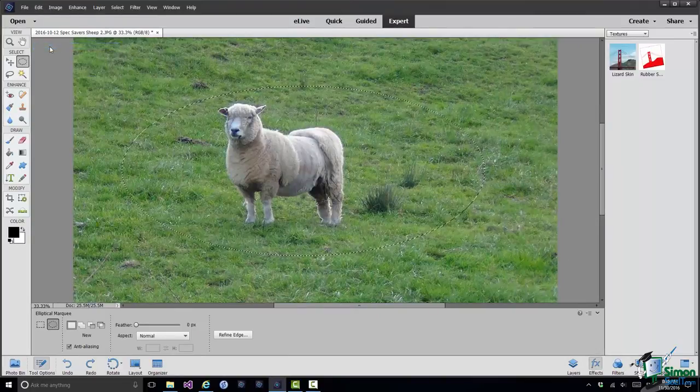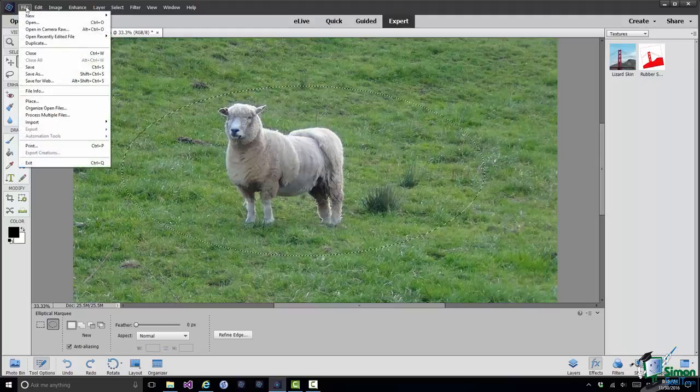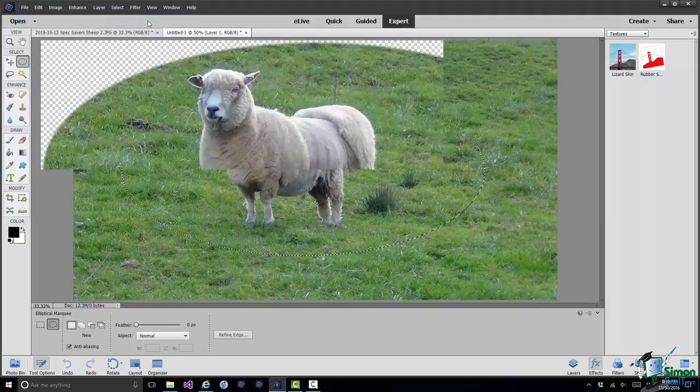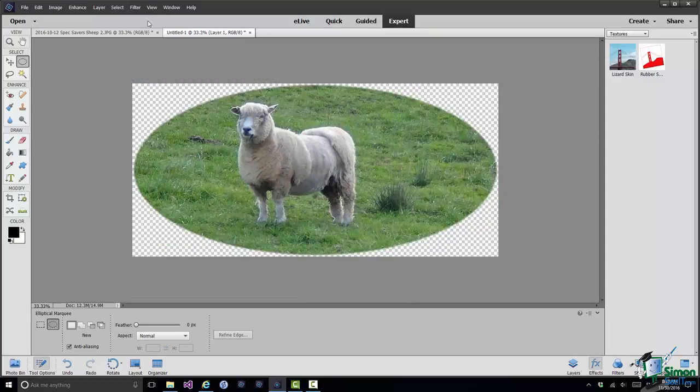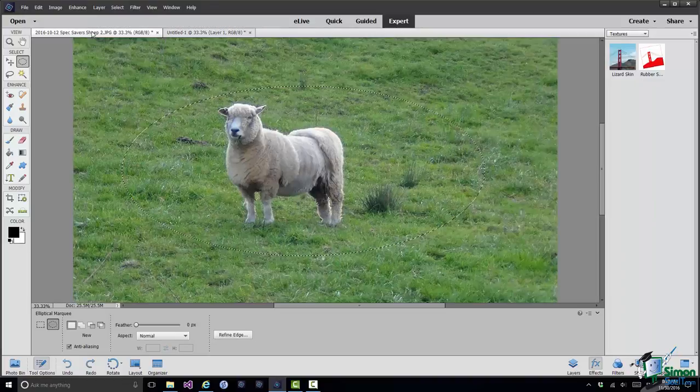One of the options we haven't looked at at all so far is how to create a new image from the contents of the clipboard. Let's do that now. File, New, Image from Clipboard. And I have a new image based on the contents of the clipboard, which is the selection that I copied just now. Let me zoom out just a little. Now look carefully at that selection and the edges. I'm going to go back to the original image again.